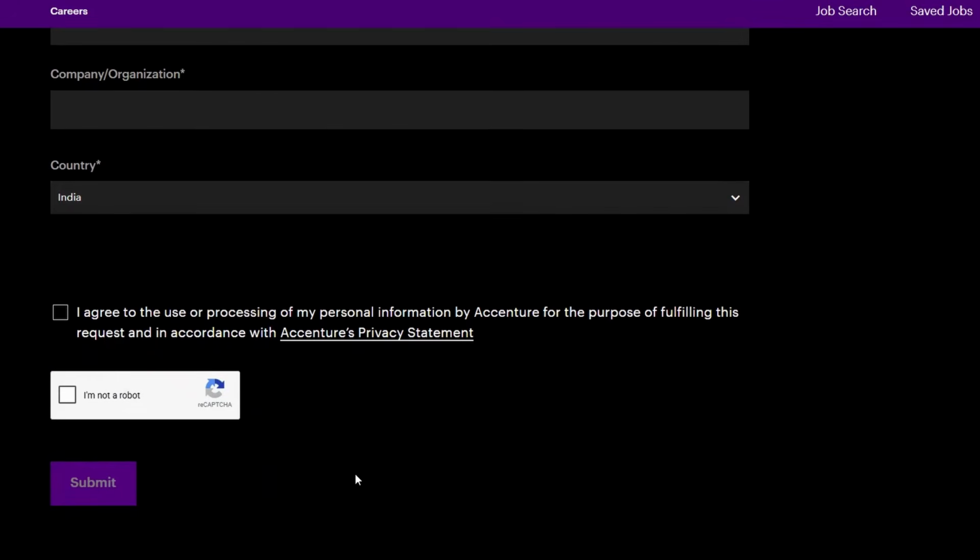So if you follow these two methods, I'm sure your problem will resolve. But let's suppose in case these two methods did not work out, I have another option which you can use. Sometimes what happens, we apply for the job, but we never receive any response or callback from the HR team. For this method to work out, you need to create a completely fresh application using your alternate email ID and phone number.